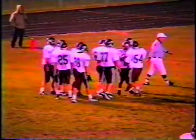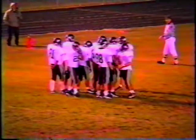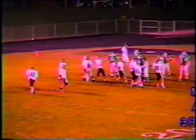Well, that's why number 62 became an 81, so that he can play end on offense and not because he can play D-tackle on defense, huh? He found out he had some hands. That's right. Excellent, excellent drive by Moline. The score becomes 19-6 with 7 minutes, 43 seconds to go.